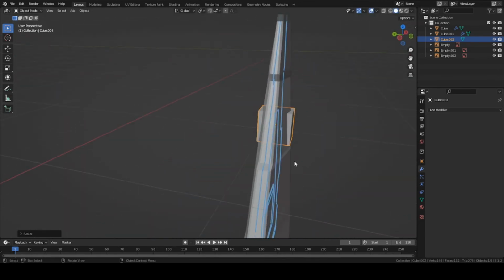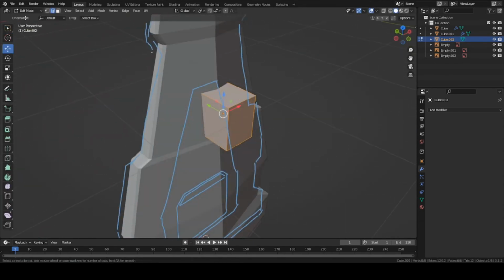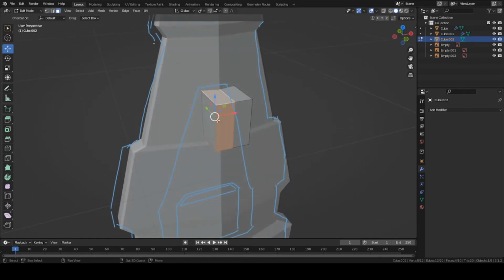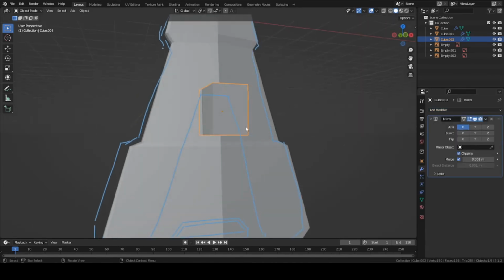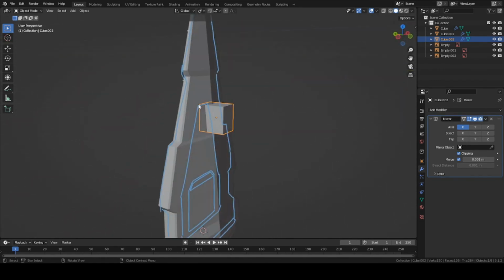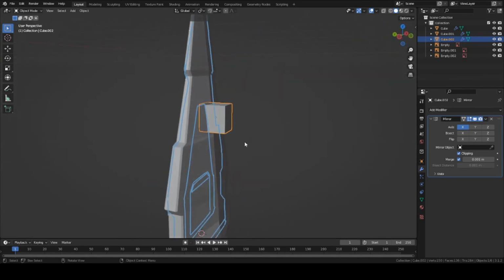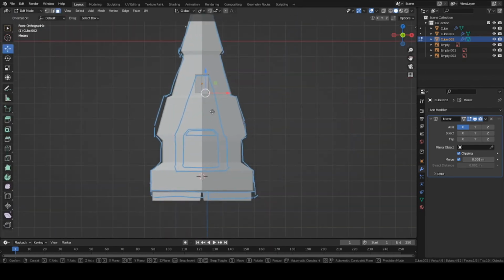We're going to do the same here and mirror it. Press Control R in edit mode, left click twice down the middle, and delete half. Go back to object mode, add a Mirror modifier, and turn on clipping. We're only going to do this on one side of the ship, because this is going to be the top and this is going to be the bottom of the ship. So we only need this on one side. Just match it to your reference.